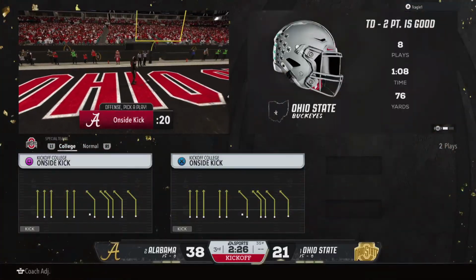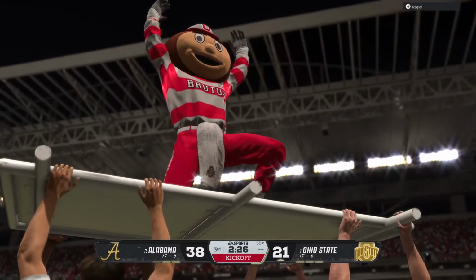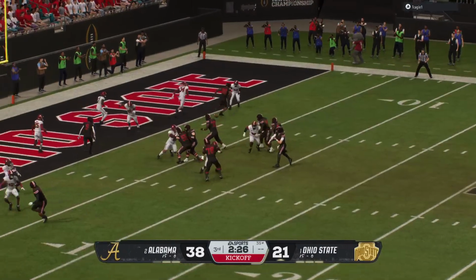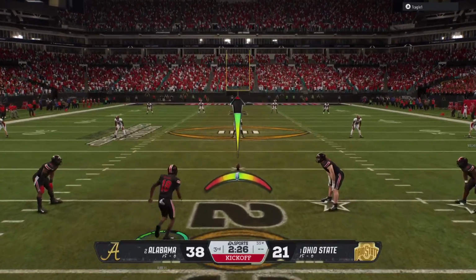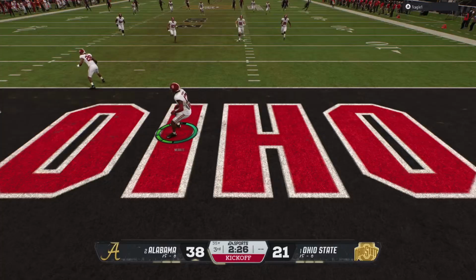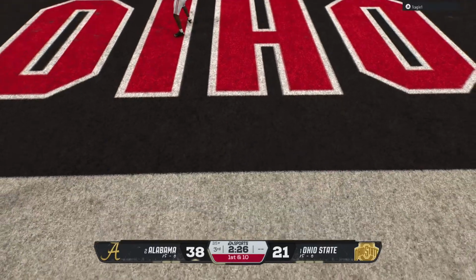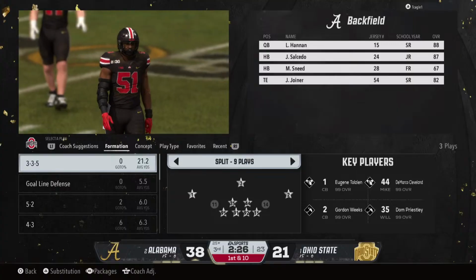Chris, as you know, the windows are so tight down here, especially when you're throwing the ball this close to the goal line. And this quarterback was just simply willing to thread that ball in there for 2. Great throw. That's a deep kickoff, hammered out the back of the end zone for a touchback.